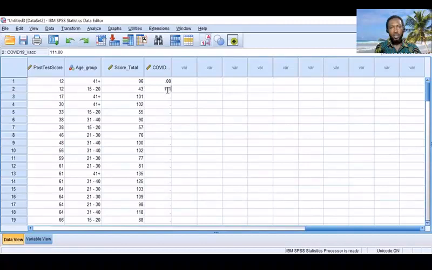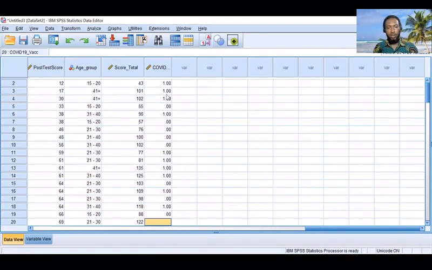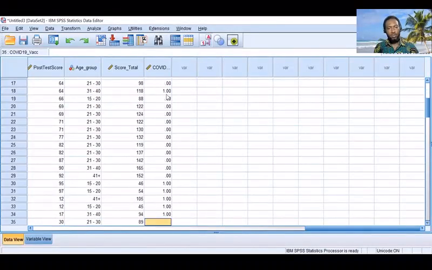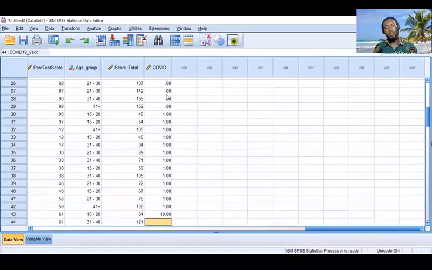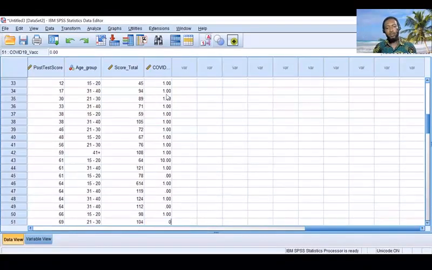So you have like, oh, sorry. It's good to just see how this is done. 1, 1, 0, 1. So this is how you have your entries. You might not have all this done now. Okay, so I'm assuming I'm entering 4 different cases.